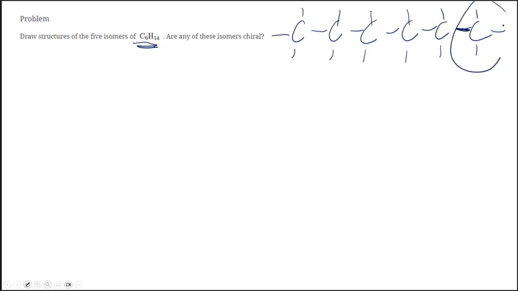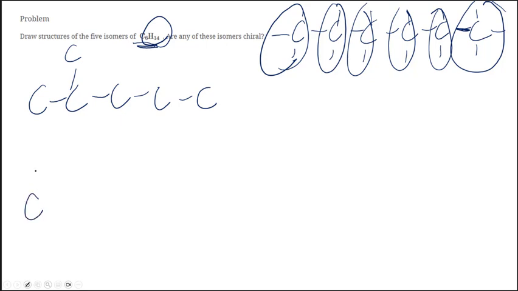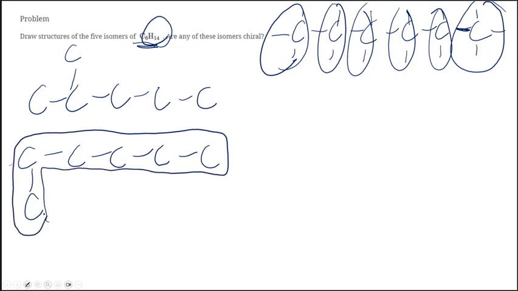And then I double check. 3 plus 3 is 6, 8, 10, 12, 14. Yep, that would be 14 H's. My next option is, what if I had 5 carbons in a row and 1 carbon was off of the second guy? Now it would be easy to say, what if I had one off of the first guy? Well, notice that we know bonds can bend. This guy could bend and essentially be right off of the end here. So this is still considered a straight chain. It's identical to this guy.